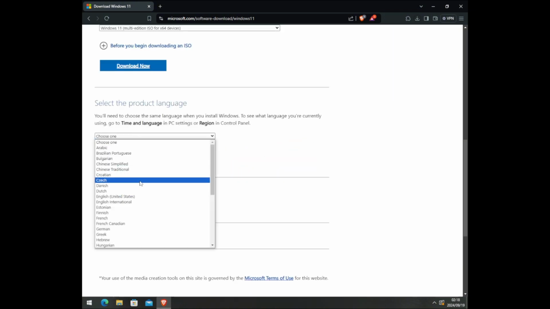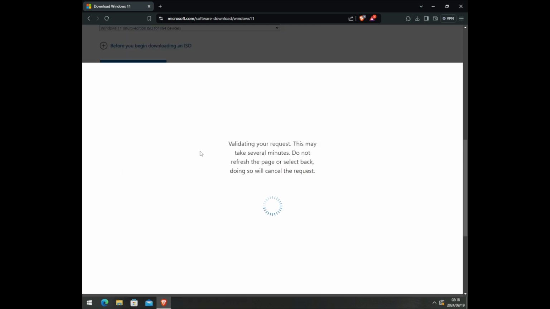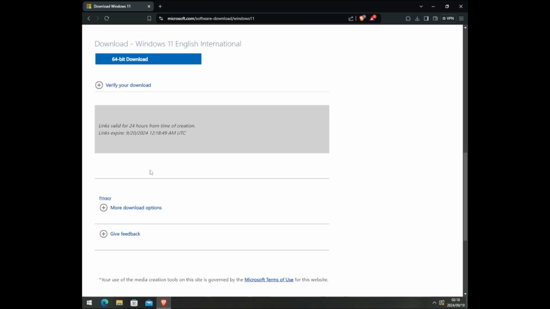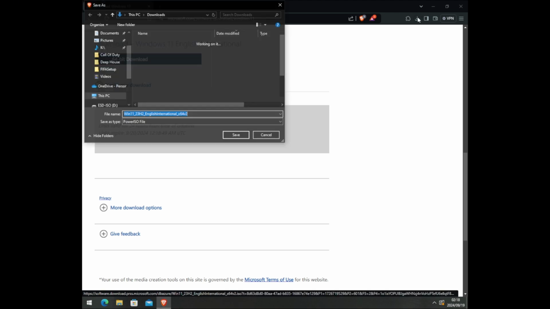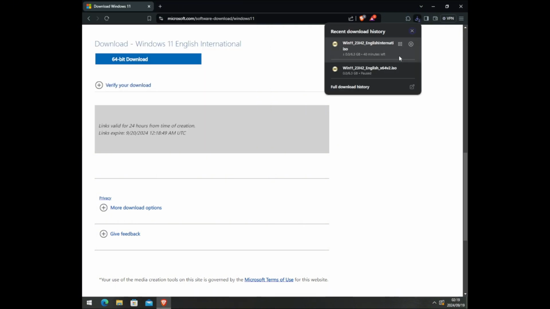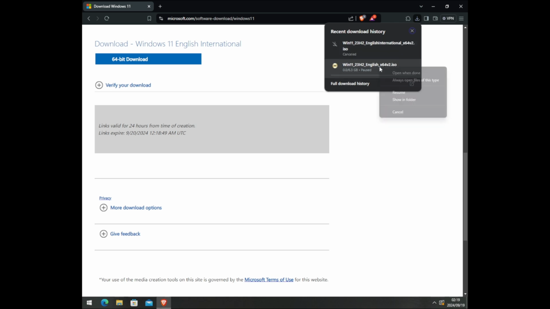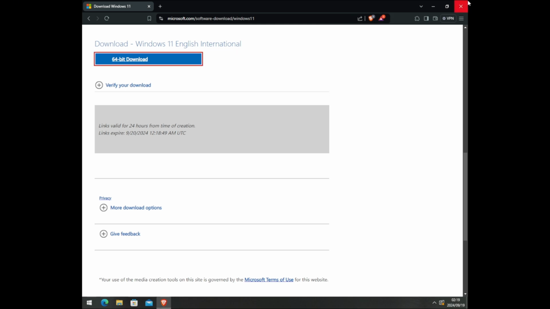There's also this option where you choose which Windows you want to download, but it's only 11 there. Then you choose your language, then you press download, and then you have to wait for the whole thing to finish. But I'm going to stop it here. Cancel. Remove from list.